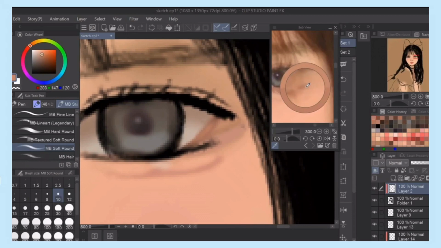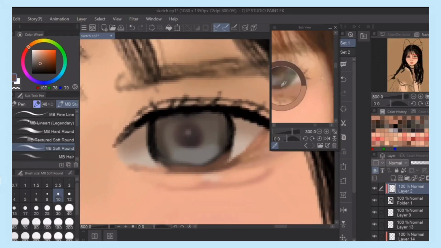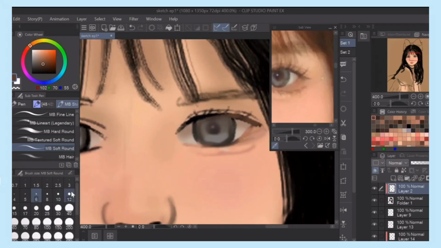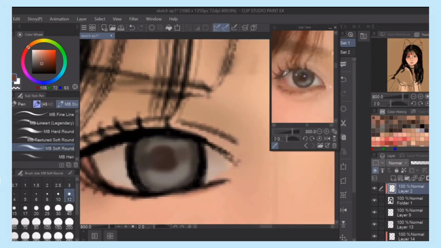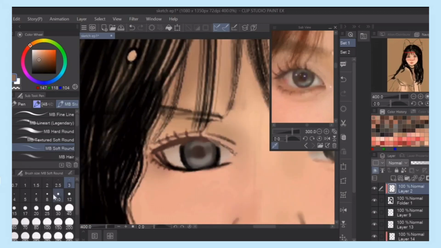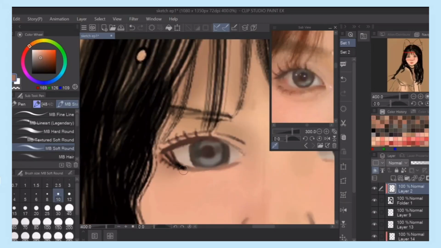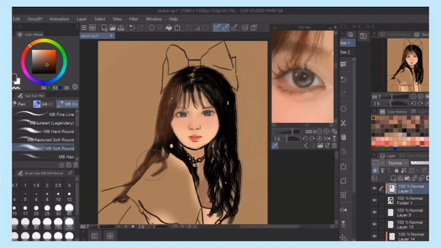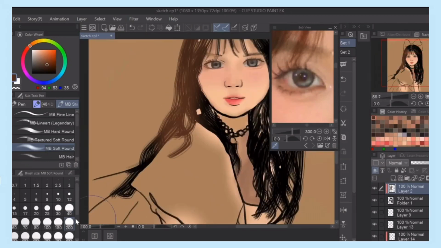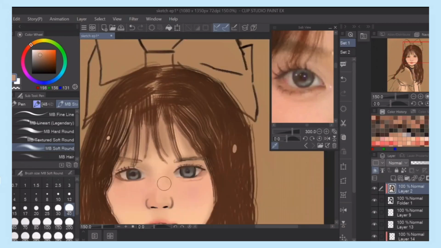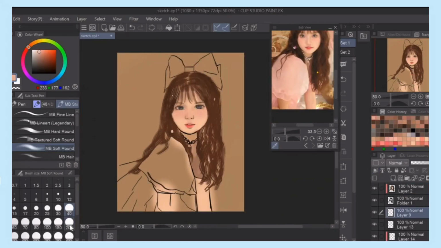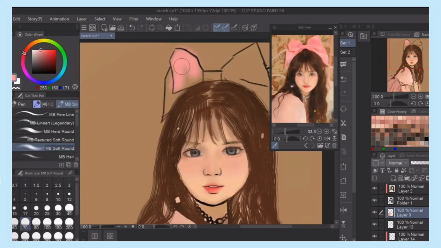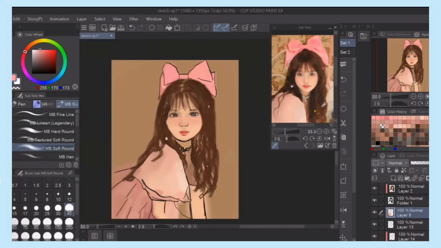Okay, now we're back to the eyes because I feel like it's going to take a long time. And then I'll change the color of the sketch to match the skin tone or the eye color so that it looks more soft and appealing. And then I'll do the same to the hair. And then I'll start coloring the rest of the clothes, like the ribbon bow, the dress, the necklace, and then I'll move to rendering.